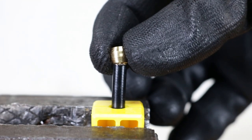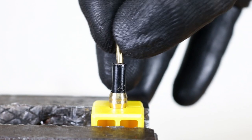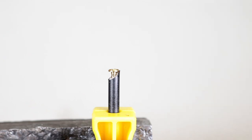Fit the olive. Place the connector insert in the hose and gently tap it with a hammer until the top of the connector touches the hose. Note that if the hose has not been cut correctly, the top of the connector will not fully touch the end of the hose. This can lead to leaks from the system.